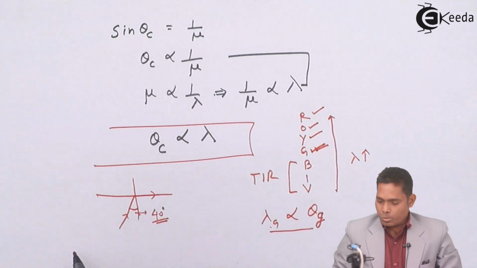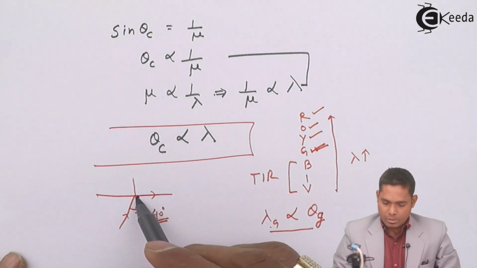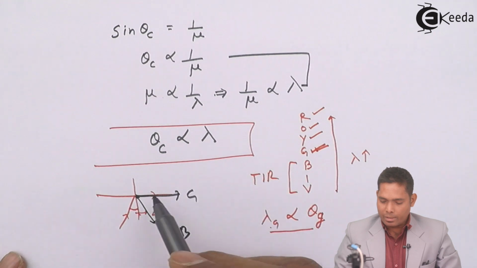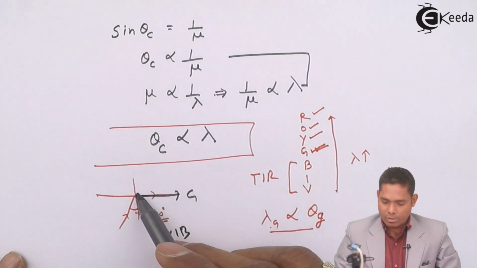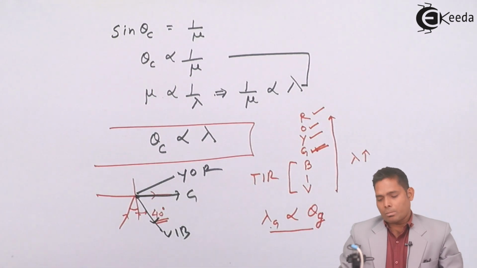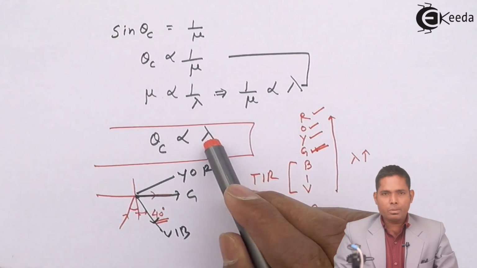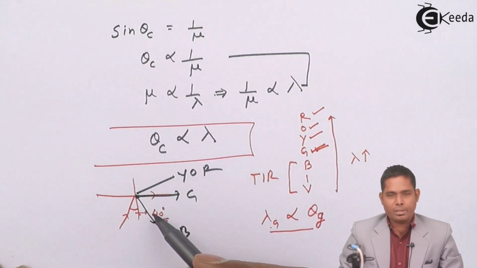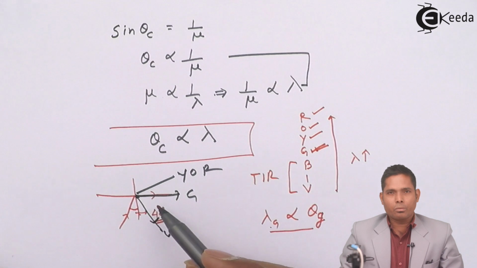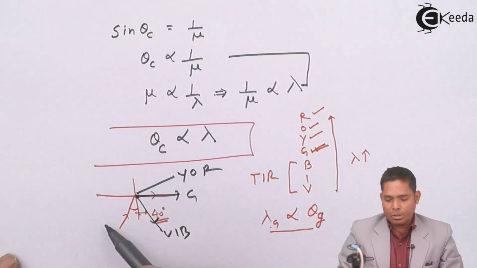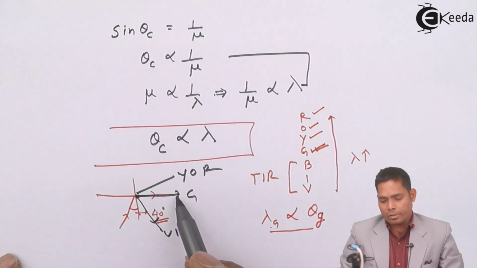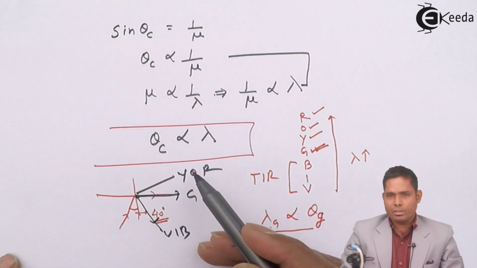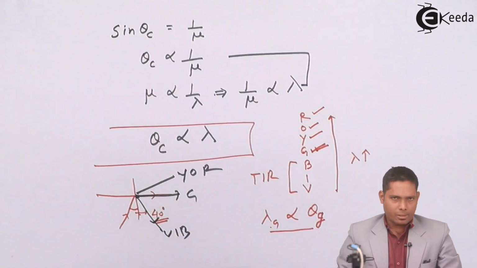So I will rather say that these three colors will undergo internal reflection. This green goes like that, and these yellow, orange, and red colors will come out because they have greater wavelengths. Greater wavelength means greater critical angle. So at 40 degrees, they will not undergo critical angle or total internal reflection, because for those colors this angle will be more than 40, like 50. Only if incident at 50, or greater than 50, will it undergo total internal reflection. So for these rays, the angle required for total internal reflection will be greater than the critical angle for green light.